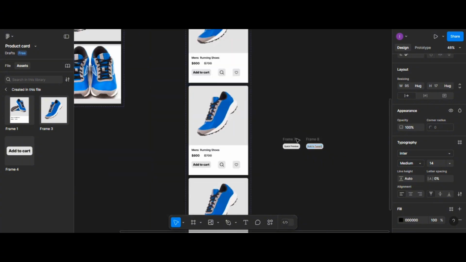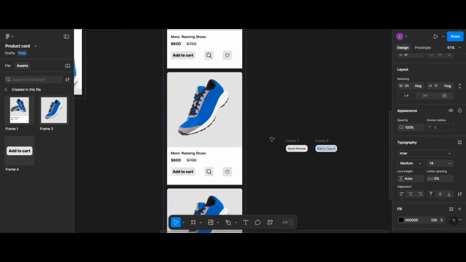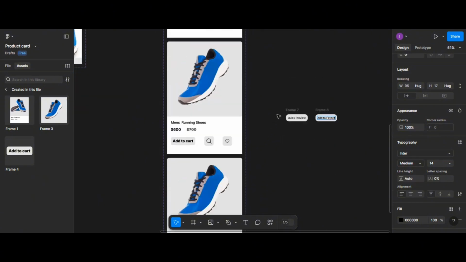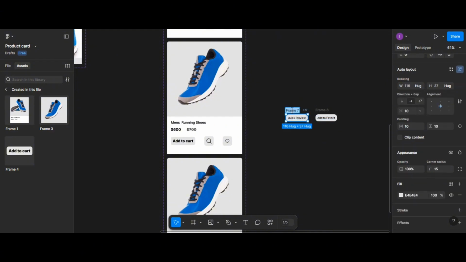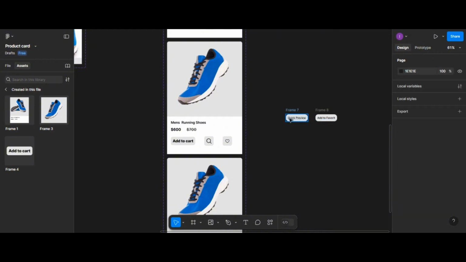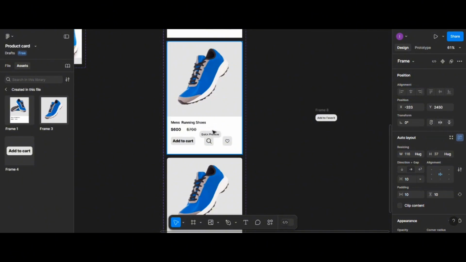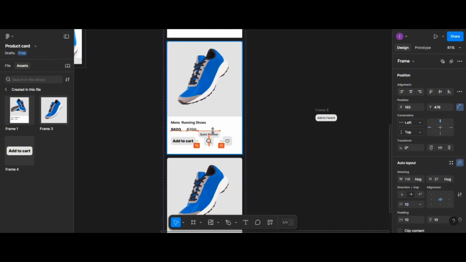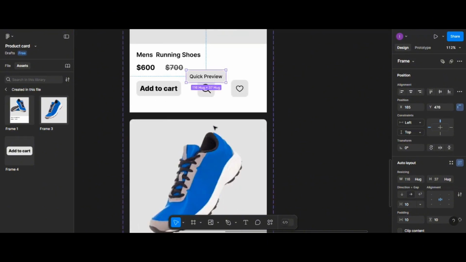So now we're going to take these frames and put them accordingly. Now the first stage here is going to be the preview stage. So we take the preview text and put it somewhere around the magnifier glass. Let me zoom in. Take it up a bit.